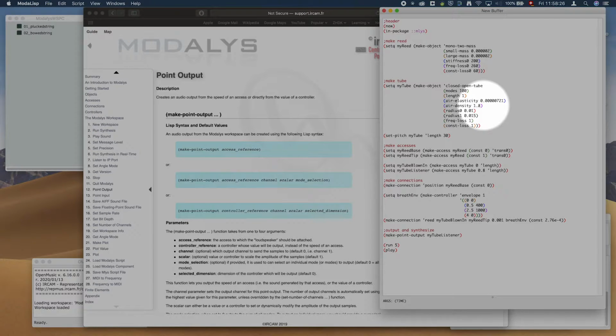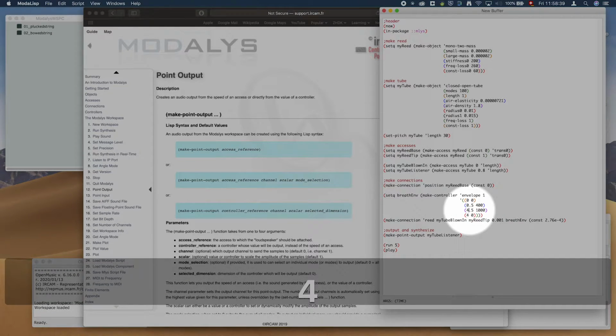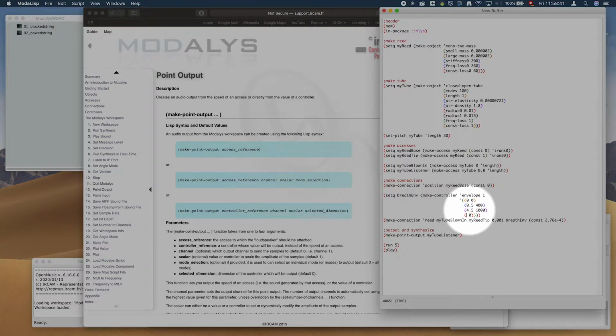Let's raise the air density. Let's listen to this. Oh, I like that. Let's make that longer. Let's make 4.5 seconds and 6, and then we need this to run for 7.